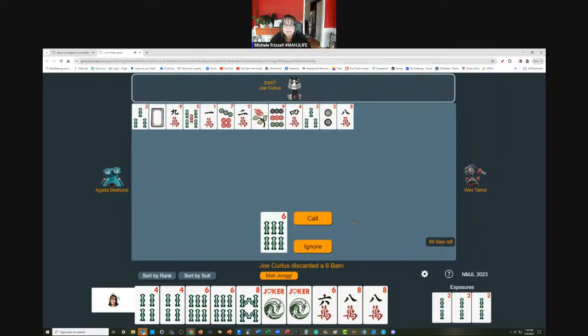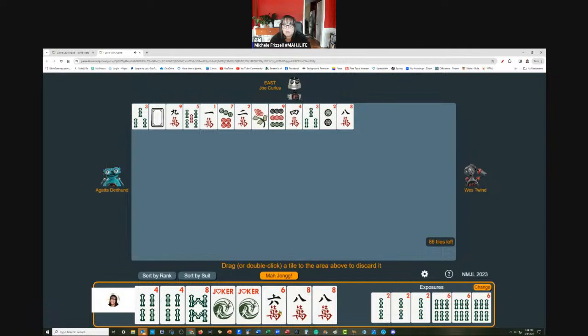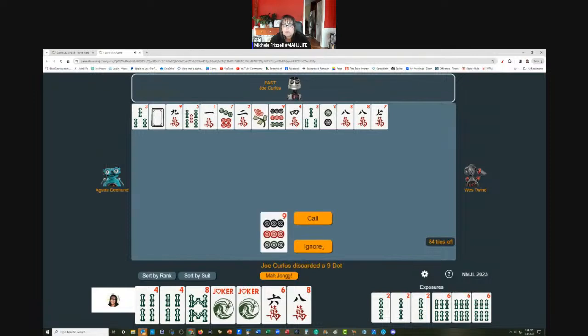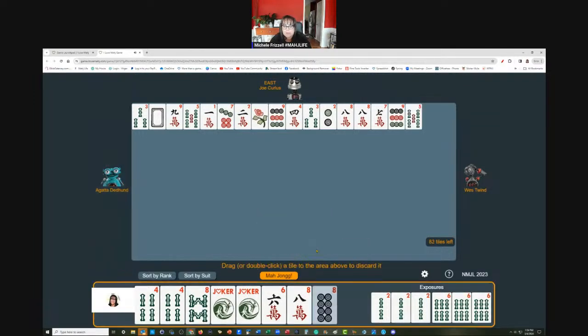Now we need to make a choice again. Call. I would call for a pung. And I would commit because we have no gaps for a pung. And then I would probably let the eight go because nobody wanted it. So we're playing 2-4-6-8 in one suit. We need one good pick. Oh, wrong suit. Bummer.